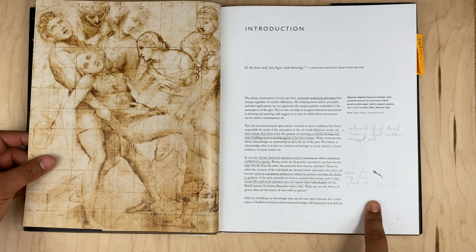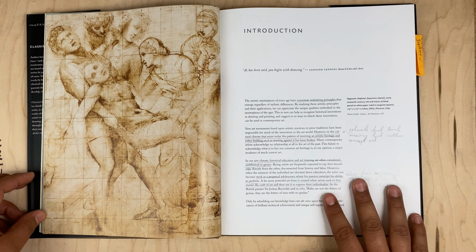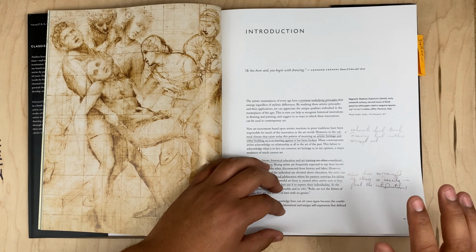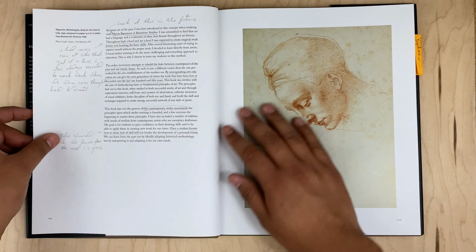You may see a lot of notes on this book. I do like to take notes on my books themselves. I know some people may cringe about that, but I personally really love taking notes directly into my books. It just works better for me.